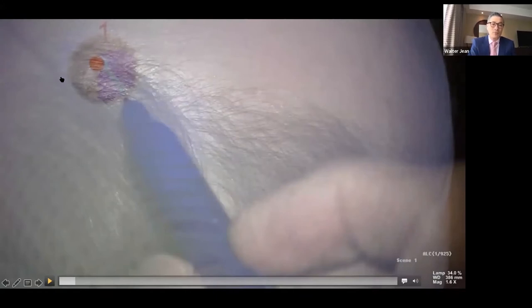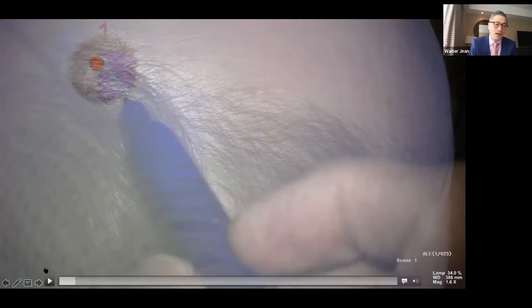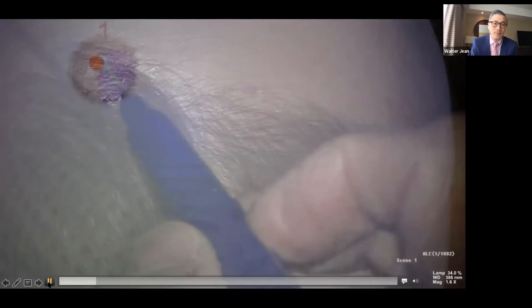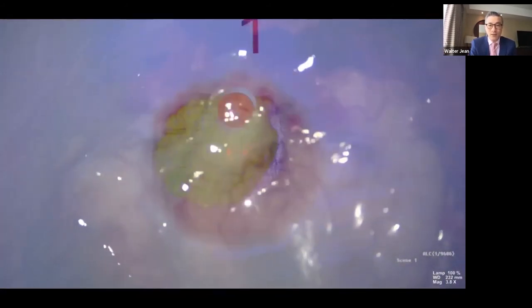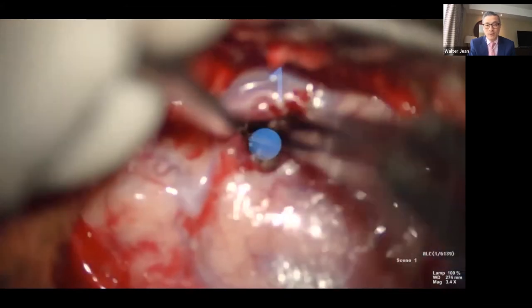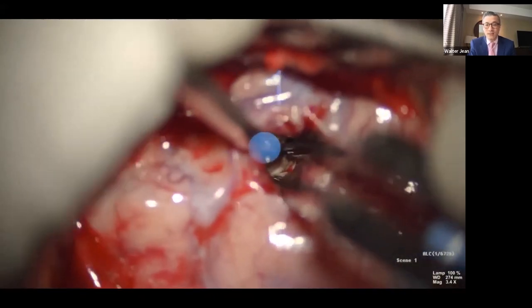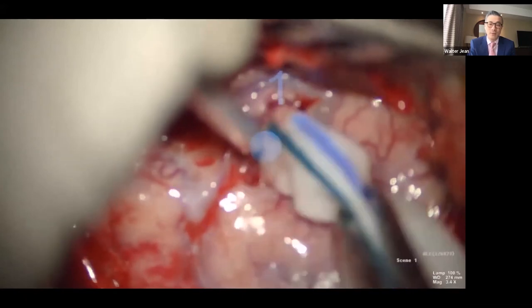Intraoperatively, the planned opening is projected in the navigation-tracked microscope. Once the incision is made, all you need to do is align the start point of the trajectory — a red sphere — with the end point — a blue sphere — so that they appear as a single sphere when lined up. Follow that alignment and you will never miss your target. You need only a tiny opening. With this guidance, you mark it, make the incision and corticectomy with x-ray vision, and follow the aligned trajectory.